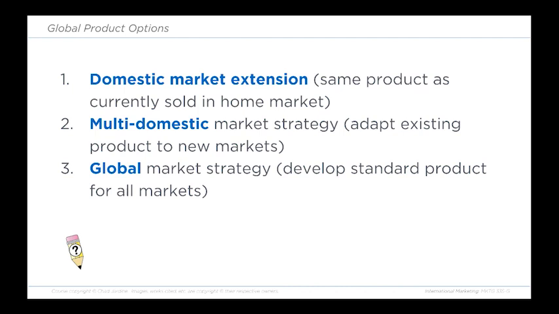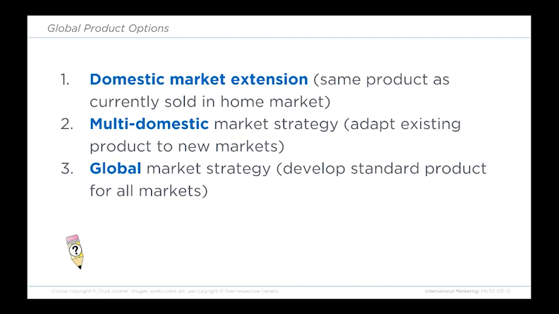Okay, so we kind of started at the bottom with the essence of the product, looked at what it would take to introduce the product, and evaluated the suitability of the product's constituent parts. And now the standardization versus adaptation question gets asked at each of these levels as our company grows. It's super common for the first way that a company expands into a new market is to take the same product that it has been using in its existing market. And that's what we're talking about here with domestic market extension. We're taking the same product that we made at home, we're going to ship it overseas and see how it goes. The next step in evolution from there is multi-domestic.